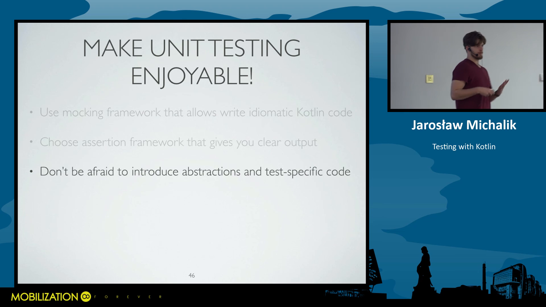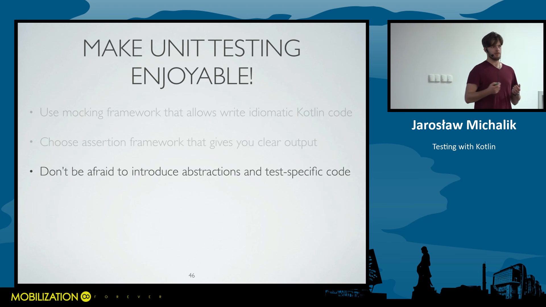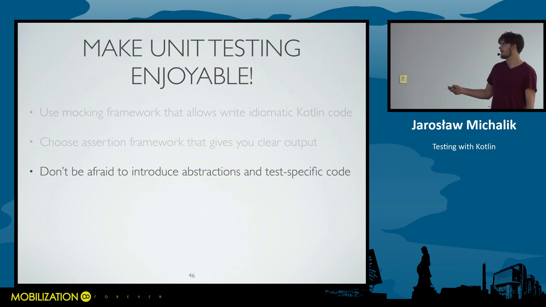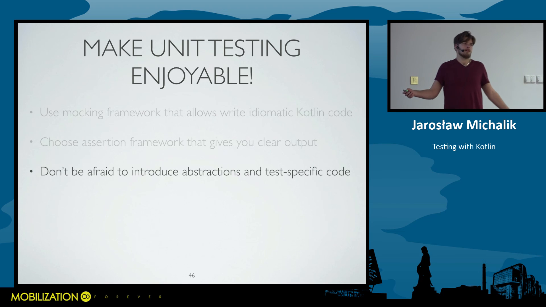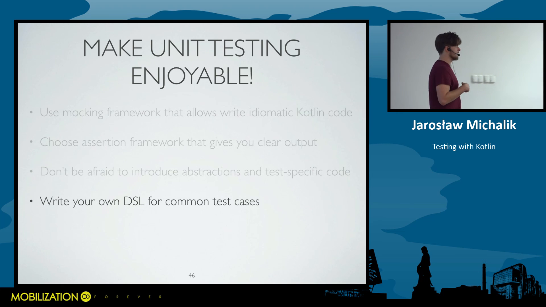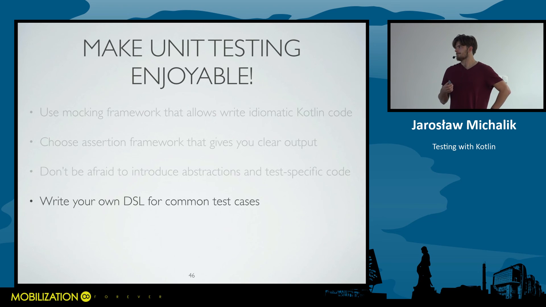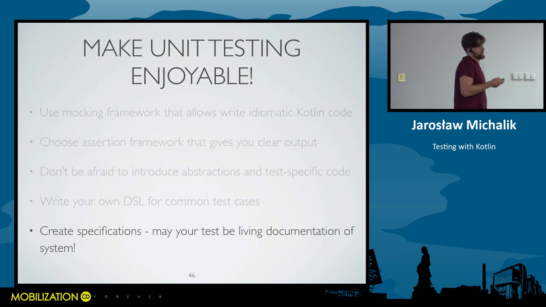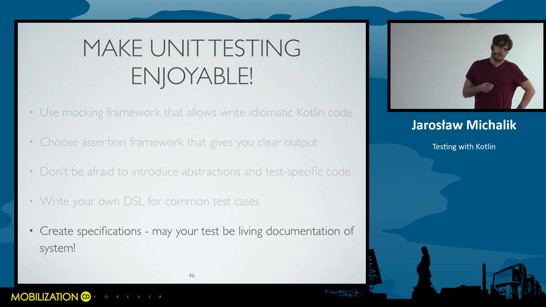Don't be afraid to introduce abstraction to your code, like in the MVI flow where we cannot just mock our view in one line — we provide an additional layer, and then testing is just asserting which state was rendered in which order. Also write your own DSL, especially when you have base classes — your presenter, view model, or any flow — just to avoid repeating yourself. And last but not least, create specifications. It helps you understand your product better, it becomes living documentation, and you can get rid of annotations.